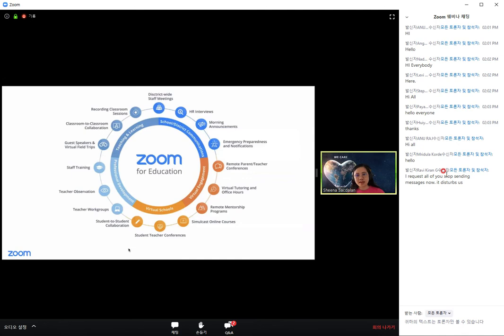Earlier on, Ruth shared that at the University of Sydney, they're using it 75% for student to teacher learning or interaction. But she also mentioned that 25% of that is geared towards student to student collaboration. And that's one thing I want to point out about using Zoom in the education sector.